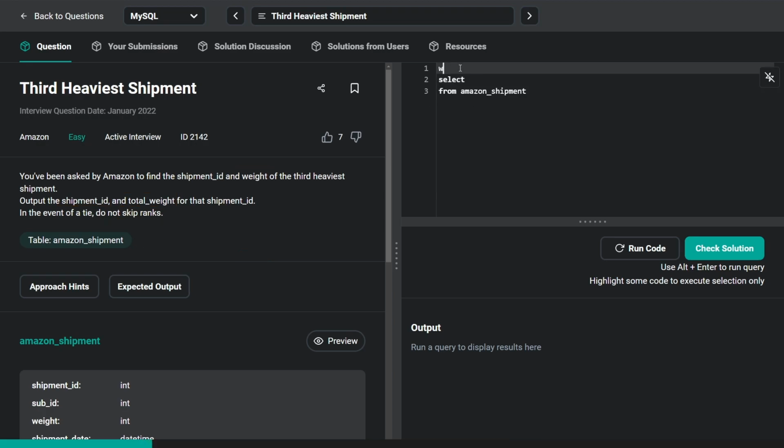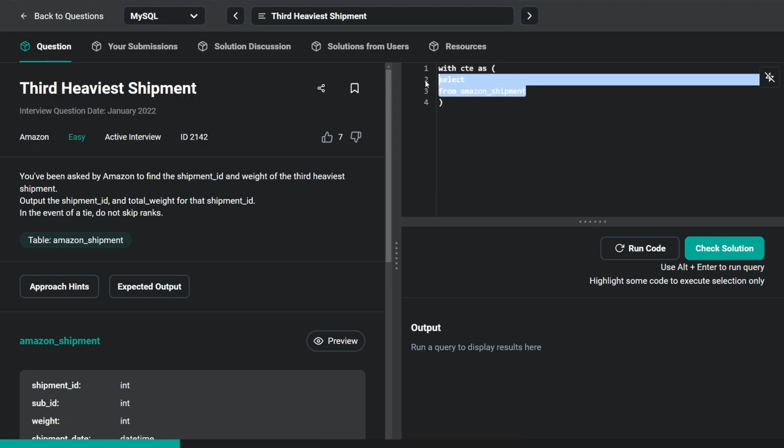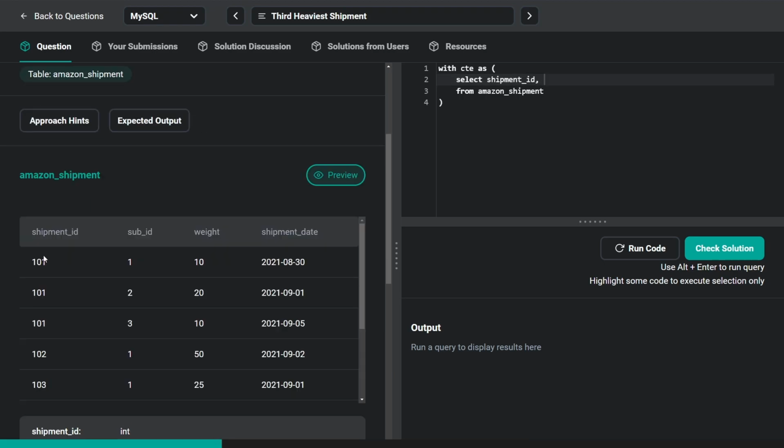So we're going to be creating here a CTE table with CTE as... going to be opening it up, and here we will be ranking them. So first we have to show shipment ID, then the total weight. Now since a shipment ID, you see here we can see multiple. We have here different types of weights. Probably we have to sum them up. So we are going to sum the weight for every shipment ID. So for every, let's finish this one, group by shipment ID. We have finished our for every statement. We're going to say sum weight. We're going to call it total weight.